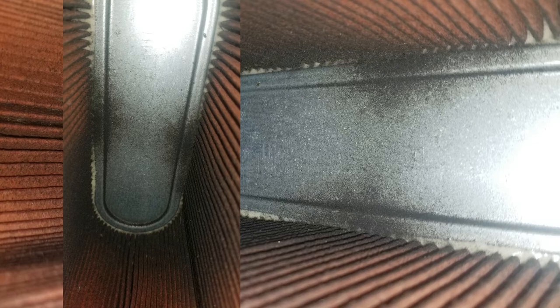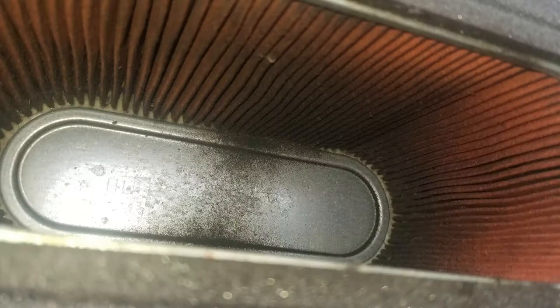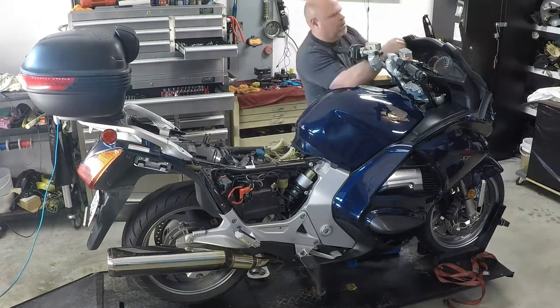When I found the receipt for the K&N filter it was from 2009, roughly 12 years ago. So we can safely assume the air filter hadn't been changed in 14 to 15 years at least. With every used bike I buy, one of the first things I do is remove all the plastic and check all the vital nuts, bolts, and lubricants.